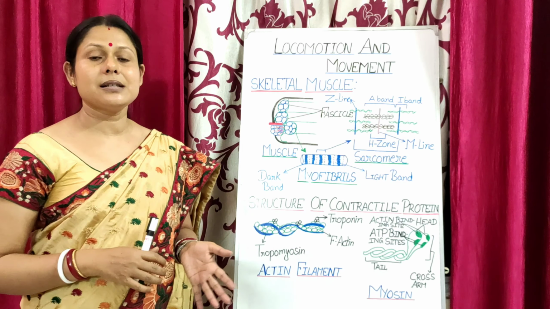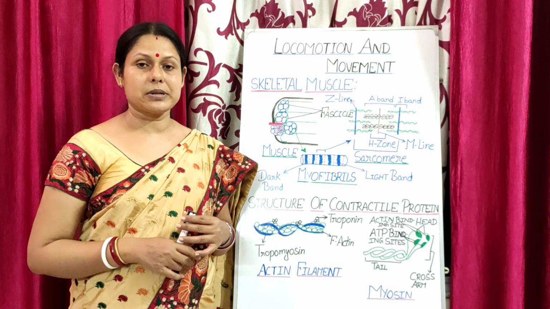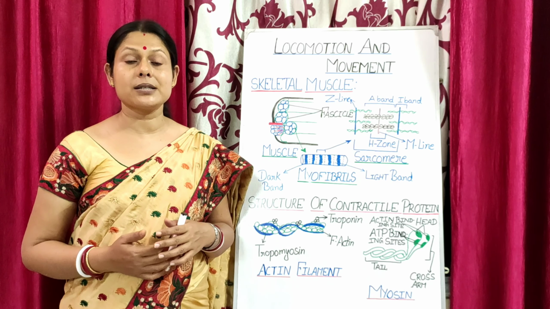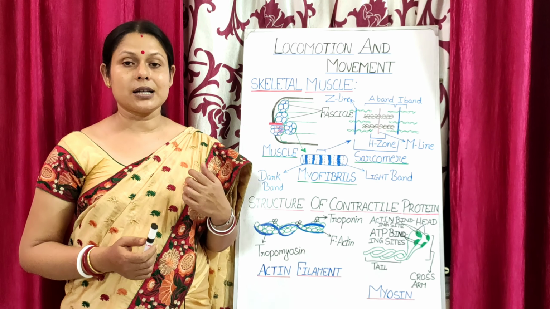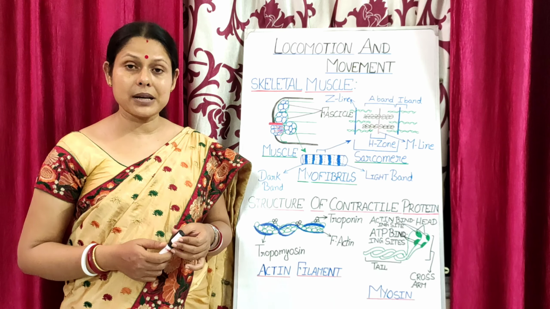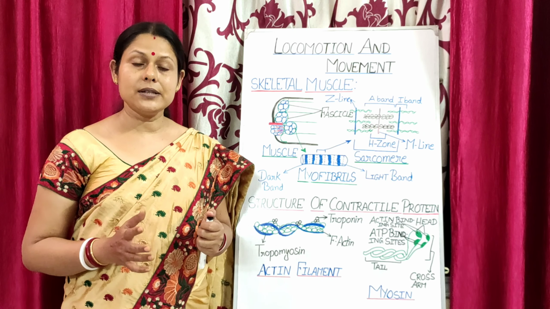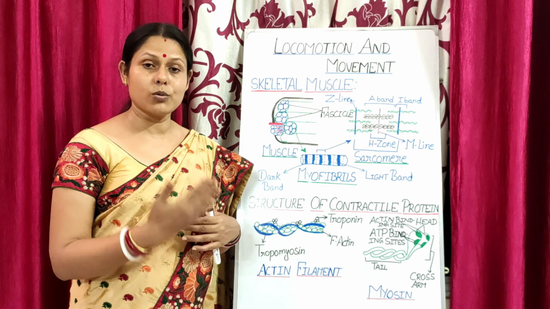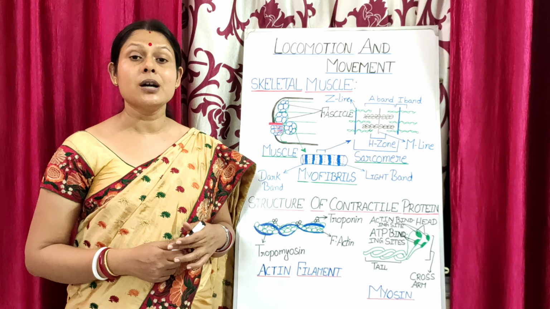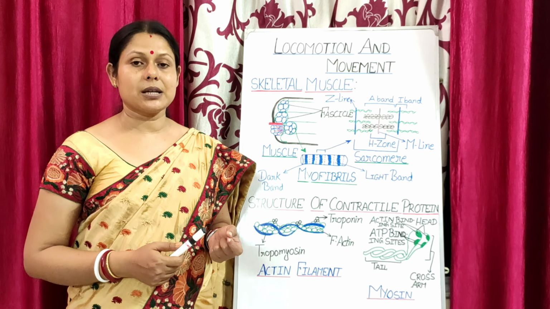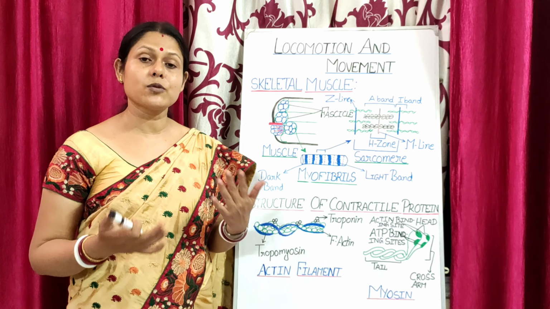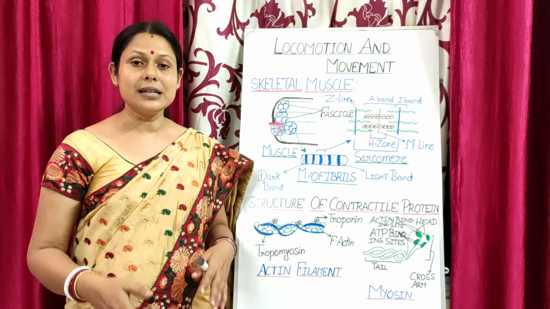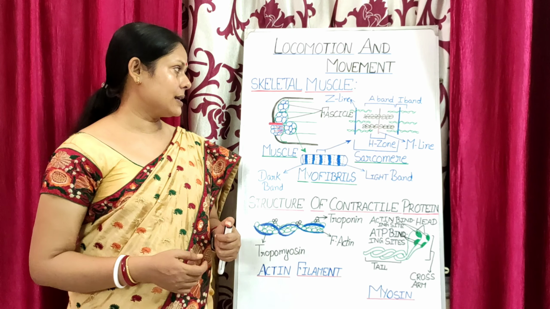The skeletal muscle is commonly known as voluntary muscle because it is under our will. Whether we want to move from one place to another is totally under our will. Of course, the central nervous system plays a role there, but definitely it is our wish whether we are going to locomote from one place to another, or whether the movement of body parts will take place. And where are these muscles present? Of course, in our hands and in our limbs, that is the lower limbs, the legs.